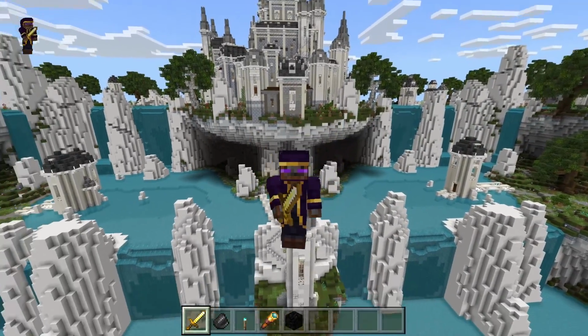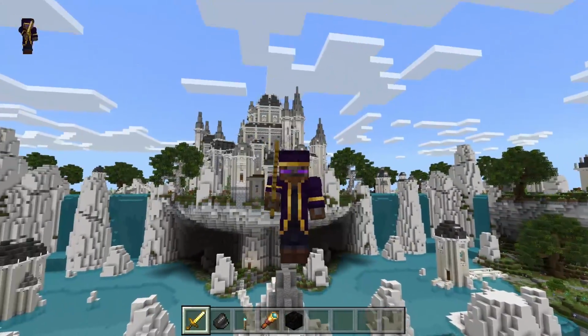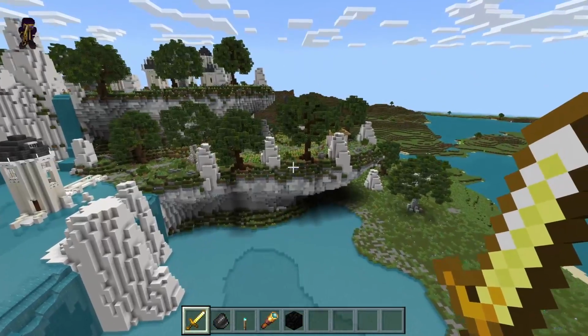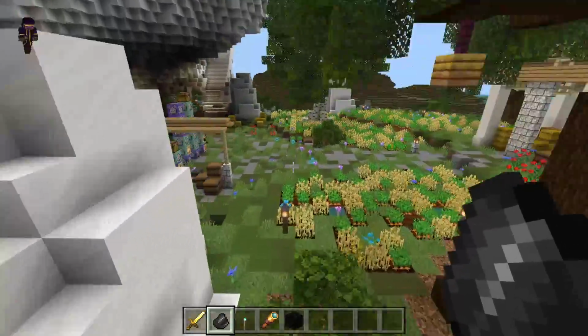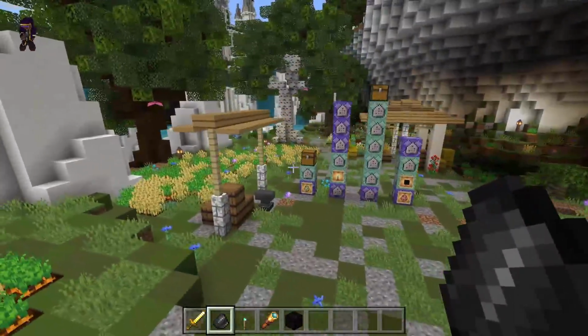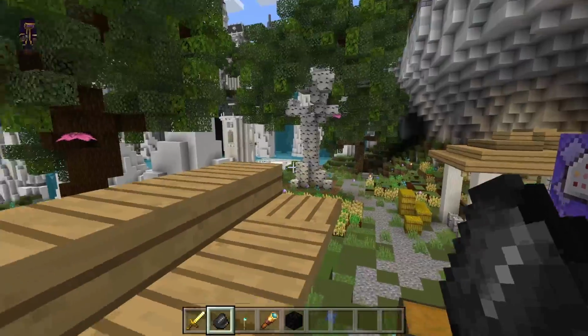In today's video I have 4 command block powered weapons that you can use however you want. To start off, we have the rocket. For this rocket, what we need to do is just take any old item, call it rocket. In this case I'm using flint, as you can see, and that's it.